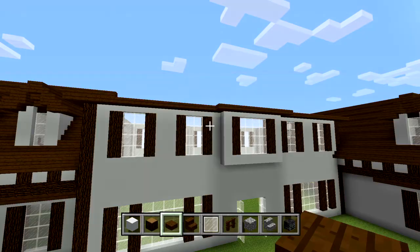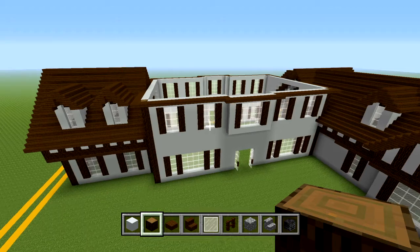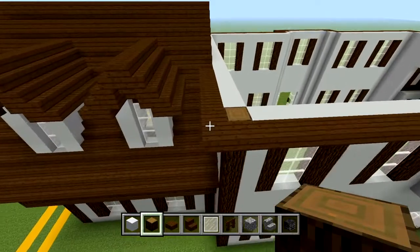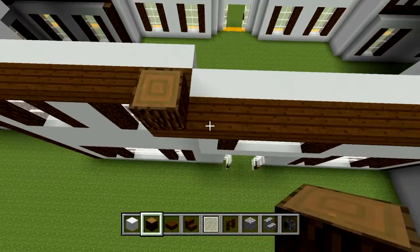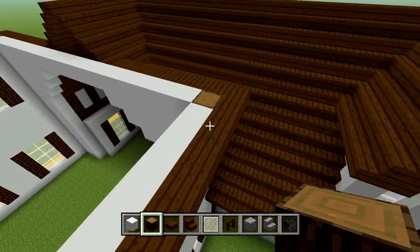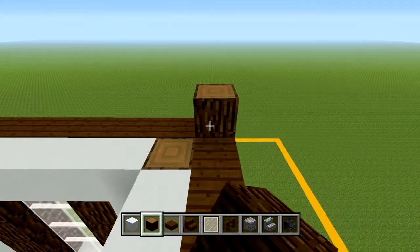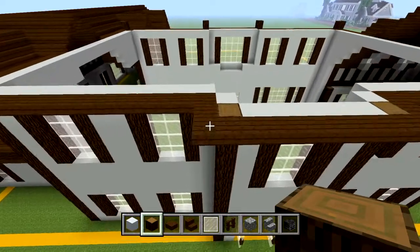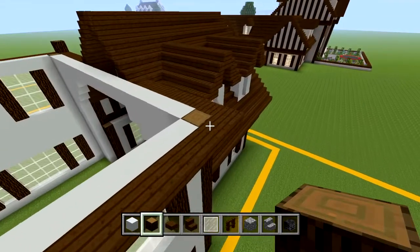Okay guys, the next thing you're gonna wanna do is use your spruce wood and place one upward in each corner that you see. So I'm at the front side right now, and I'm gonna go off to the left and place it at this corner here. And go to the middle, place one here as well as the other side, like that. And go off to the right all the way over here, place it in this corner. Go to the back, place one here. And now the back side middle space, right here, right here, and then off to this corner right here.